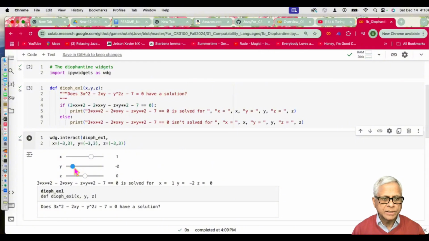And I was lucky to get is solved this quickly. Usually it takes many tries. So you can now see the utility of the Diophantine equation widget in the sense the user has to experience an unbounded search over an infinite range. And that is the reason why essentially the certificate for Diophantine equations is not bounded. And the reason is discussed in various papers.